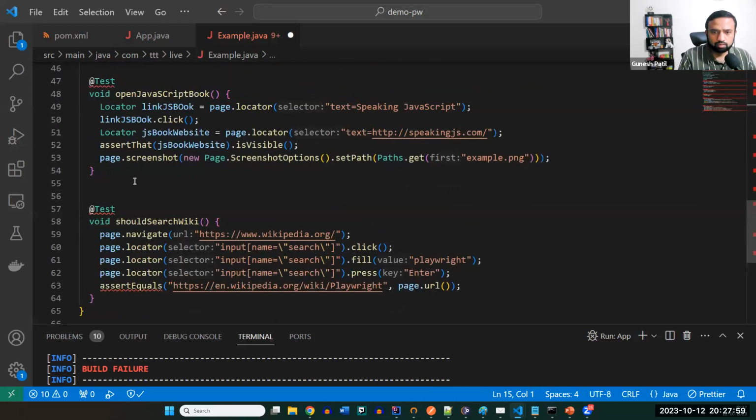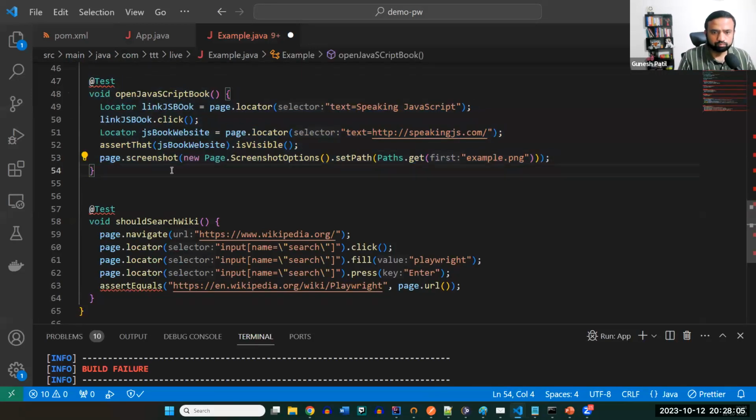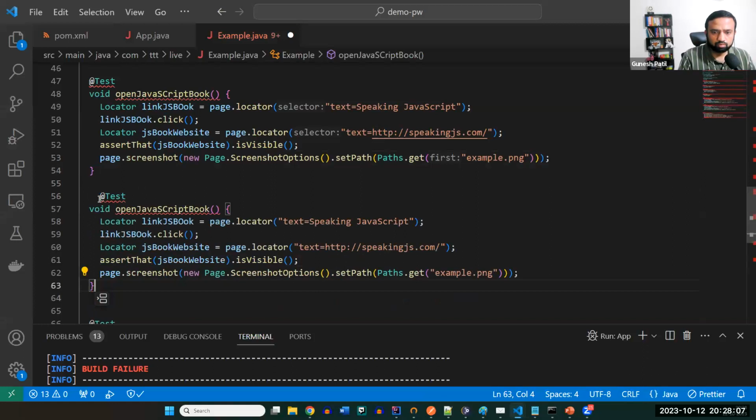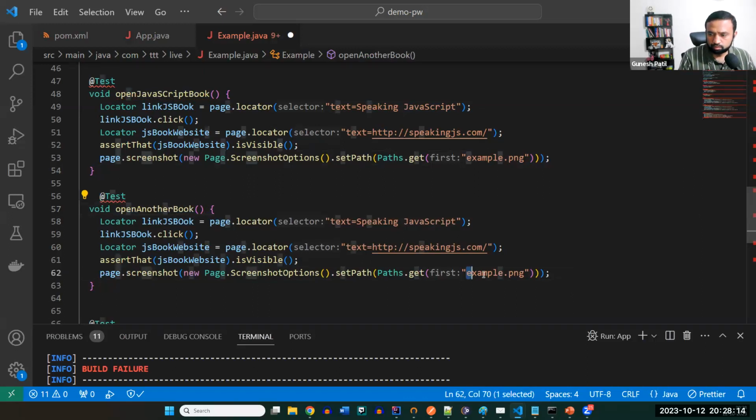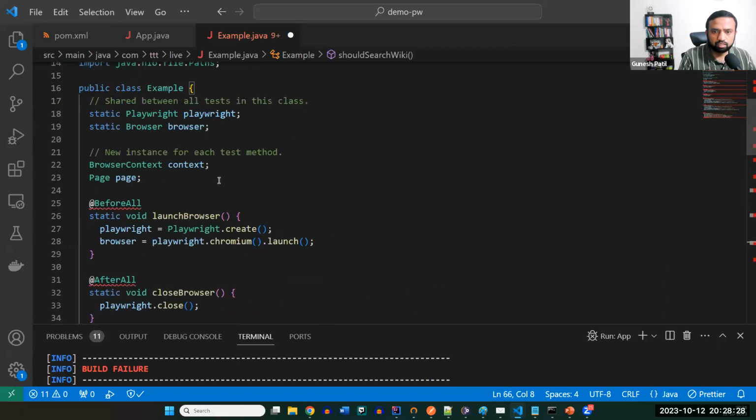Okay, one error down. So I'm just going to replicate this test. We'll just run 3 tests. We'll just open another book. Just mention another book, and then say another book screenshot. And then this is jsbook.png. Okay, and then this will still go and search wiki. So we'll have these 3 tests which are added.